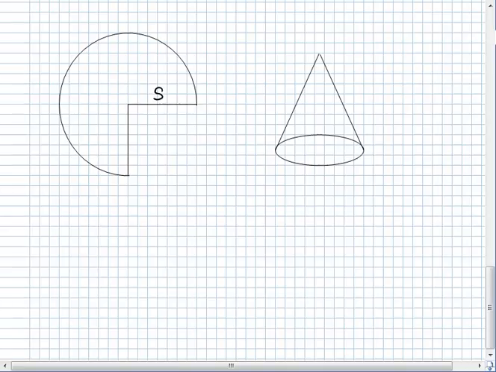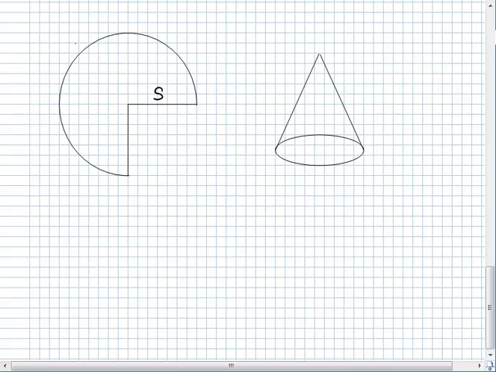Okay, there's a couple other ones that you need to know about. You're going to be given all these anyways, but it's really important that you can work these through in your head. The cone is the last one. Well, the cone and the sphere, sorry. The cone, I'm not going to go over in detail how we flatten it out, but it does look like this here before you fold it up.